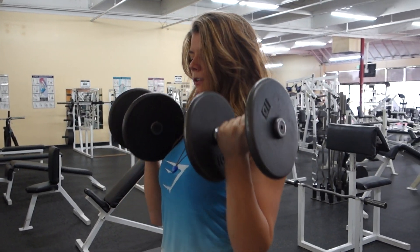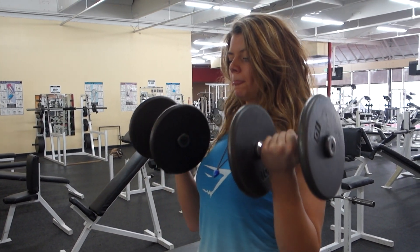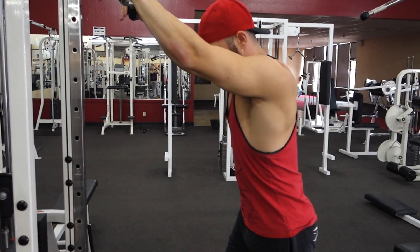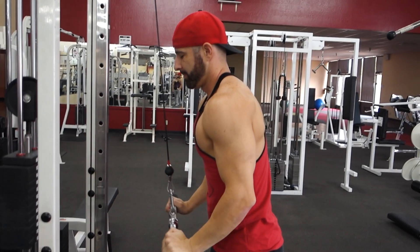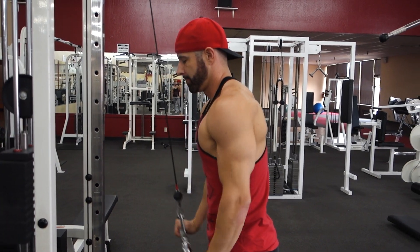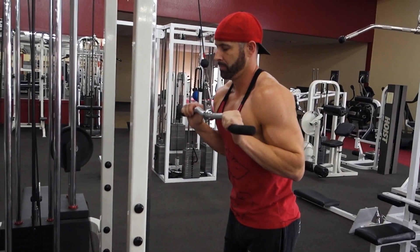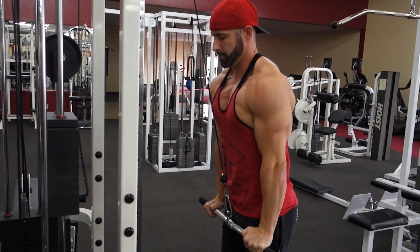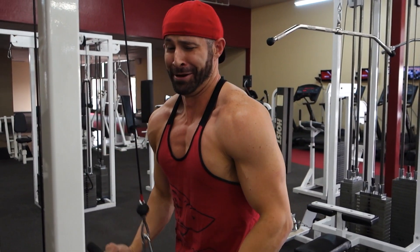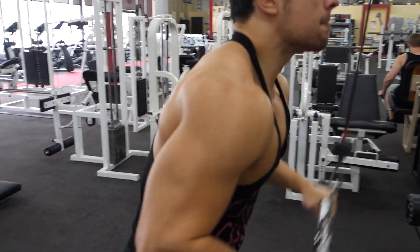These dumbbells are heavier than what they say because none of the dumbbells take into account the bar - that's a 10-pound plate with a 10-pound plate with an X-pound bar. So this is Steve Cleva. For a while he was a coach for Legends of Aesthetics. He does coaching on his own too - really good for powerlifting but of course bodybuilding as well. If you just Google Steve Cleva images, you can see some of his stuff.